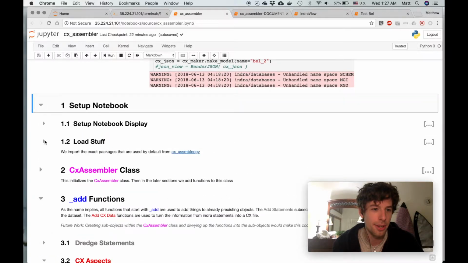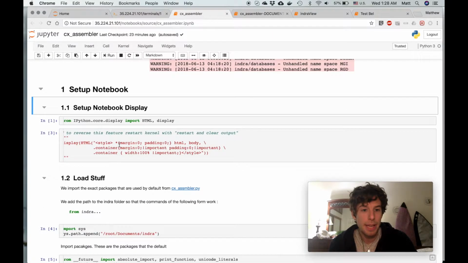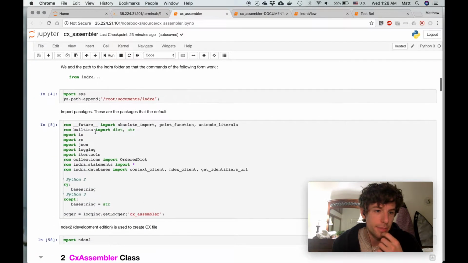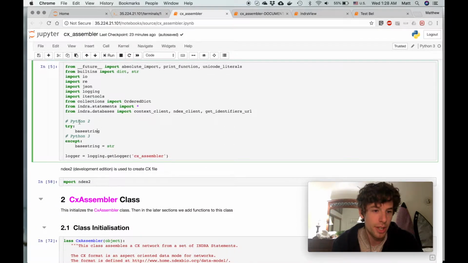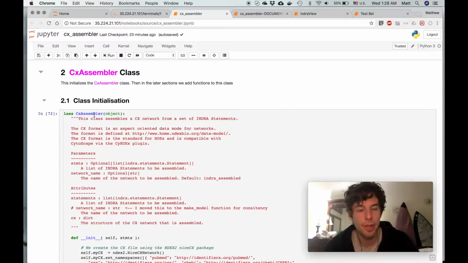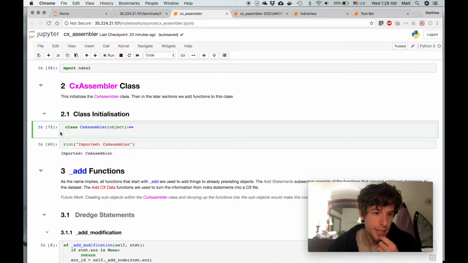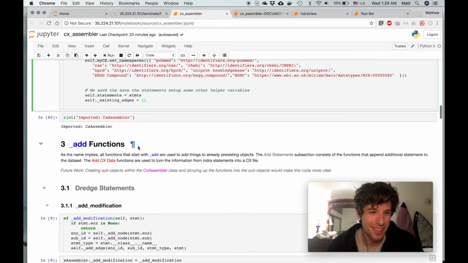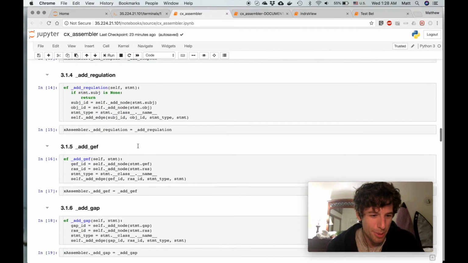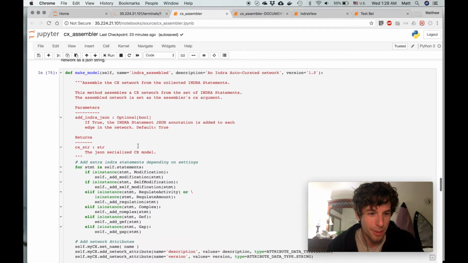Then here we have a setup notebook, which is, actually I think if I do Control Shift here, I just expand all of them. Okay, cool. So here, basically how this works is, oh yeah, this one I actually don't run stuff from other files. So this one is just what you see. You load stuff here, and then we create the class CxAssembler, and inside of the class we basically run the code. I'm trying to think which are the most important parts to highlight. Probably right here is where we actually show how it works.